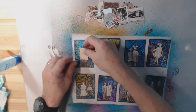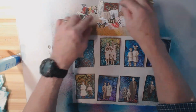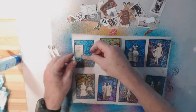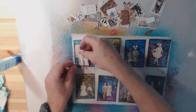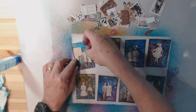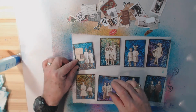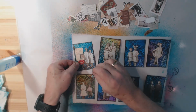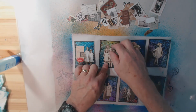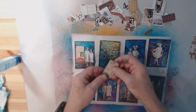And I'm not thinking too hard about this. I do want to be able to add a chat sticker to these as well. So, let's just see here. They don't have to be in the center. Put them off to the side, move that up, move that down. I'm just going to lay them all out and see how it looks.